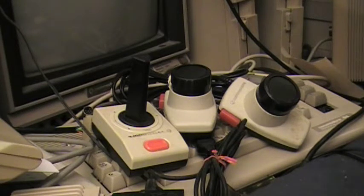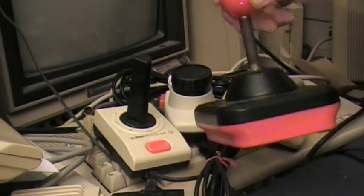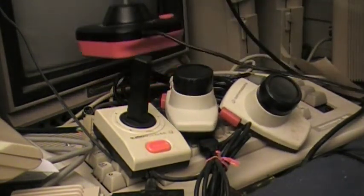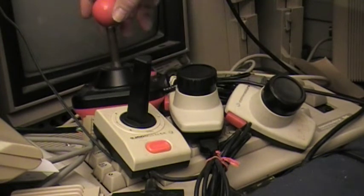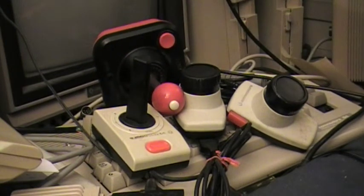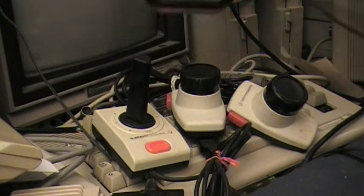They made them. I'm sure they sold lots of them, but I'm sure that shortly after people bought them, they probably went and got something else, such as a Wico, which, maybe I can set that back here a little bit. Wico made good joysticks. They had a button on the top, they had a button on the bottom, there was a switch, you could pick which one. They had a longer stick, a better feel, a better everything. They just were. Just dandy.